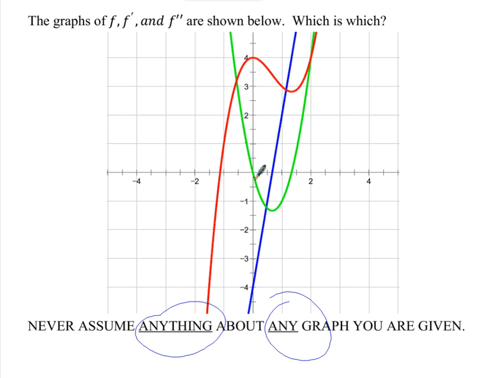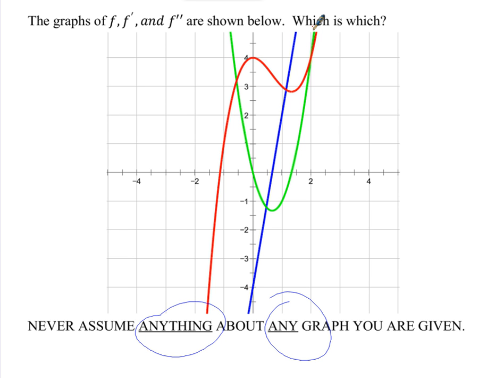Now I will go back to my green function. Now I'm plotting negative values on my derivative function, which is telling me that I have a negative slope on the original function until I get to here. Then I have smaller and smaller negative numbers until I get back to 0, just like my slope would be getting less and less until I get back to 0 here. And then it takes off positive again. So then we're back on the positive side, plotting positive y values again, okay? Remember that the slope of the derivative tells me the slope of the original at any point, okay? If I graph all of those slopes, I get that function, some sort of quadratic polynomial, okay?